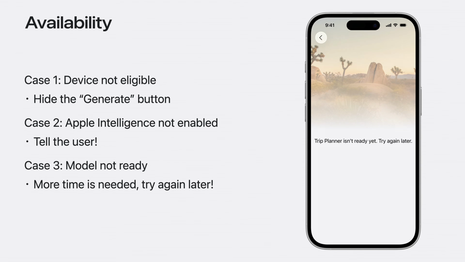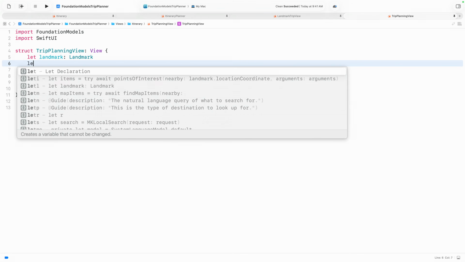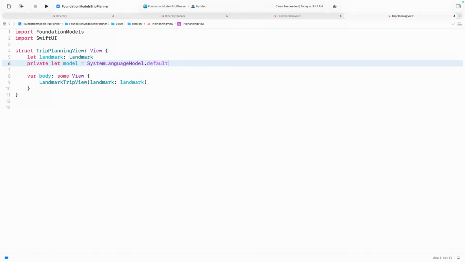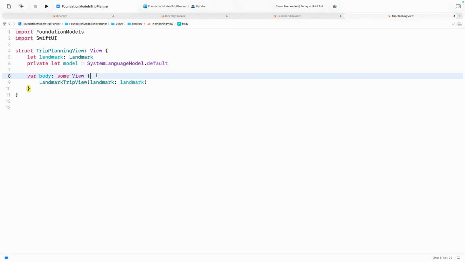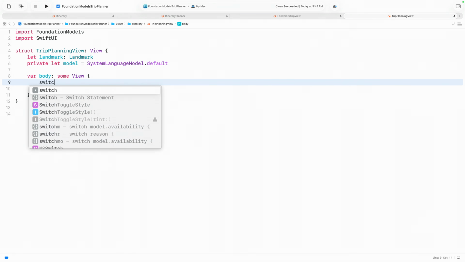Now that we've designed our app behavior, we can take advantage of the Availability API to determine what availability state our device is in. Here in my view, I'll add a new variable for the model I'm using, in this case, the system language model. We can then switch on the availability state. If the model is available, we can just continue with the same behavior as before.